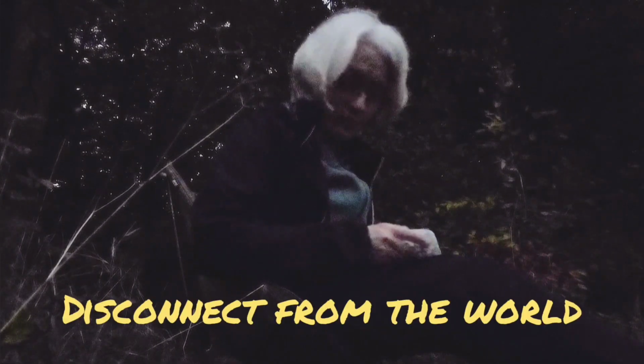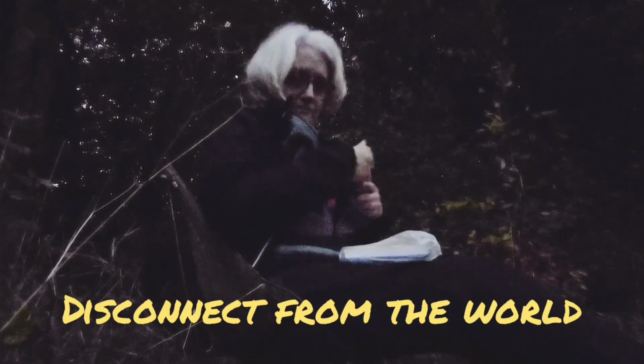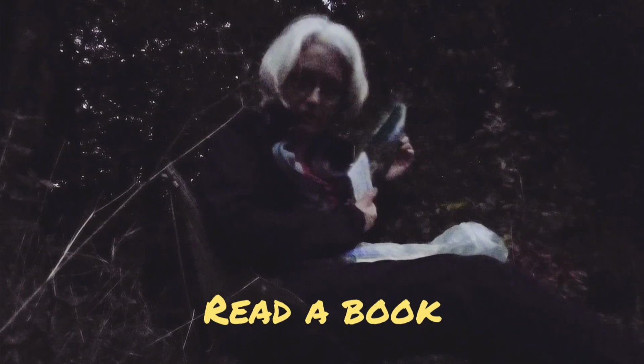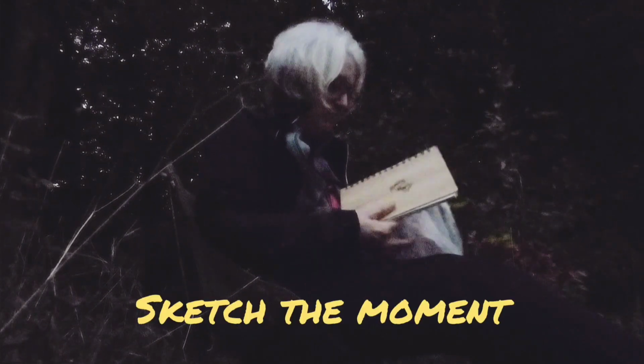Some more tips for enjoying the outdoors: turn off your phone. You can take your phone, maybe take some pictures, like I'll be taking a picture of where I am now, maybe over there. But then I'll just put it away and not worry about it anymore. I brought some things that I could do. You can consider reading a book instead of watching a movie or a series on your phone. And I also brought this little sketchbook and some colored pencils. And so the plan was to sit out here and draw a little bit.